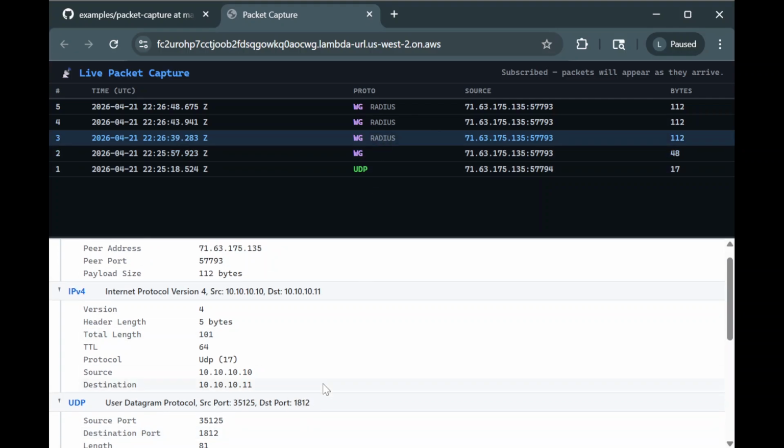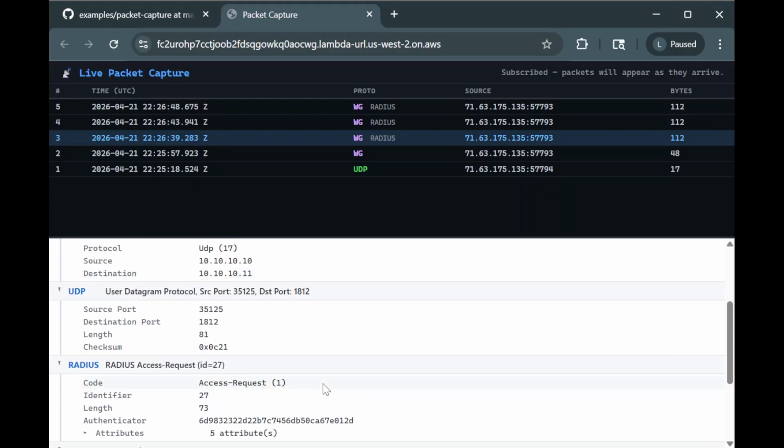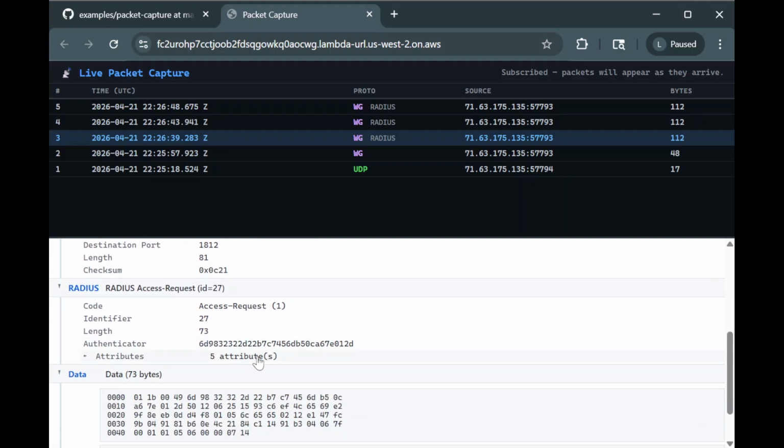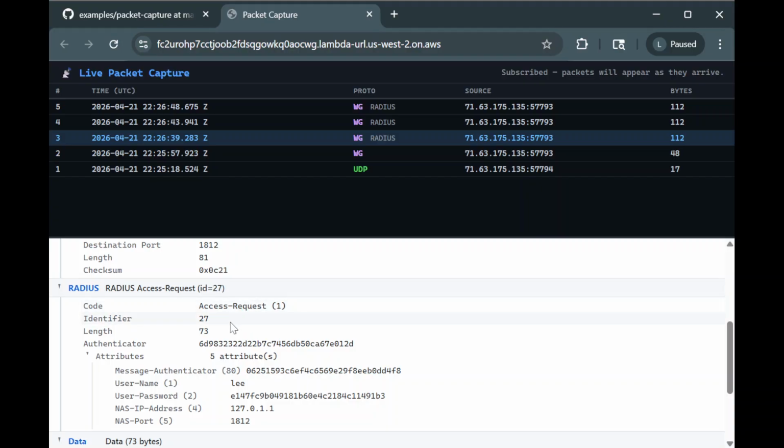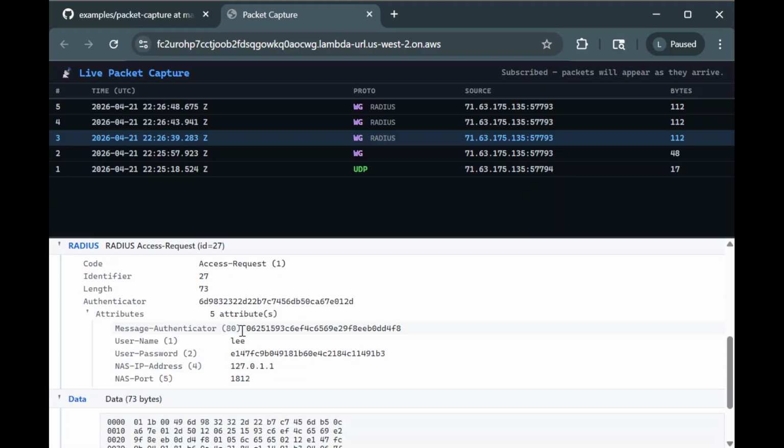Now we've got encapsulated radius packets, and here we've got a little bit more information. We've dissected them a bit, so we've extracted the radius access request code, the identifier, the length, the authenticator, and some of the attributes that are inside of it. So this is the power of this kind of remote-based solution, that it's totally customizable. The code is really straightforward. You check out the example repository. It's easy to customize. An agent can do that all day long and customize this solution.